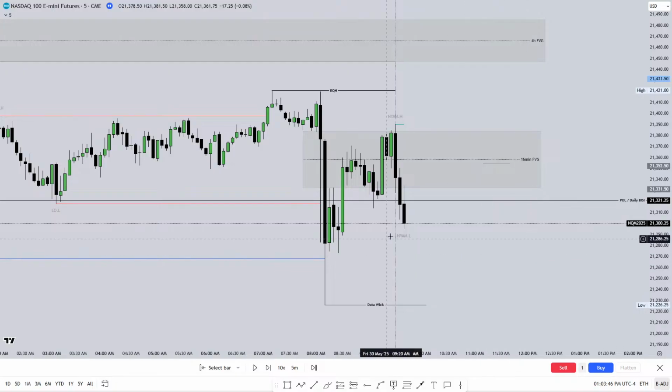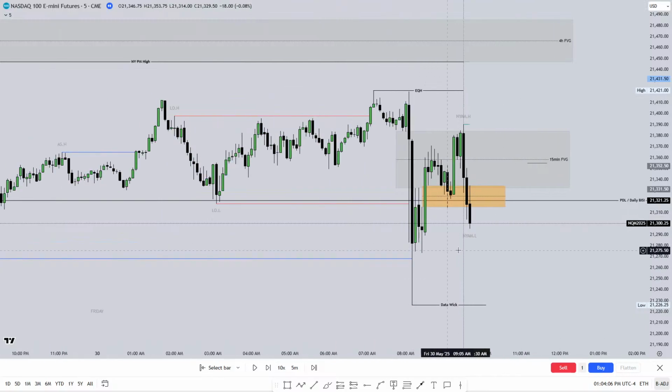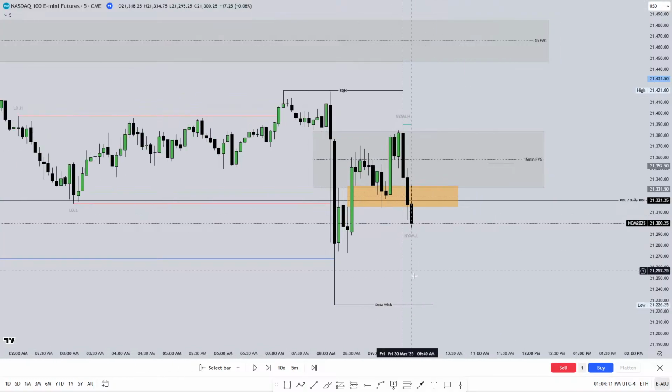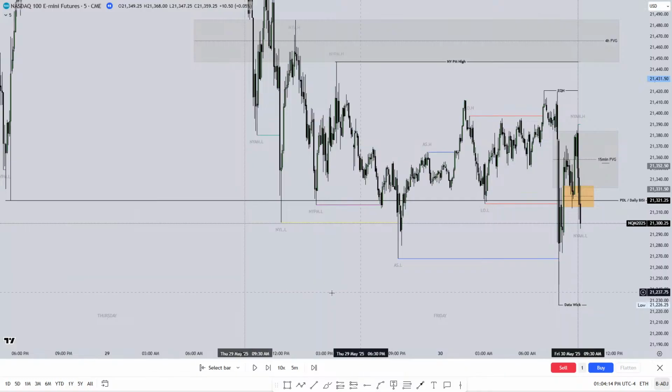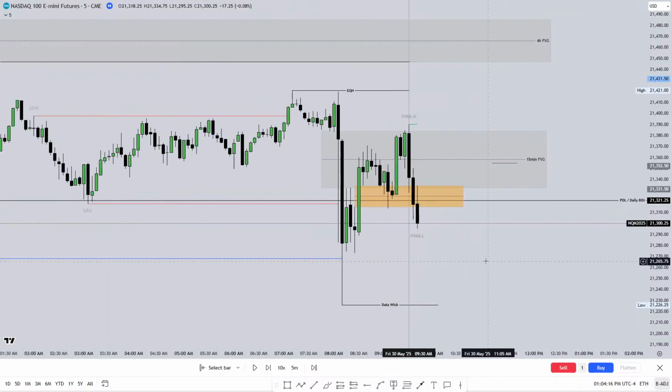And if you're looking for that New York manipulation away from your draw on liquidity, what would that look like? Is if I want to see price go higher, I want to see us go lower. But what are we doing if we go lower? Inversing these. So that's contradictory right there. And is there anything we can go into that we're manipulating into here? No, because there's no imbalance. There's this big wick that already did the damage, and it's a data wick, so it makes sense if we want to go to that wick right there. No imbalance over here. Asia low already taken, so already that opening range is kind of contradicting with the higher time frames.